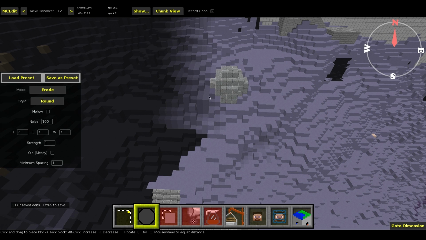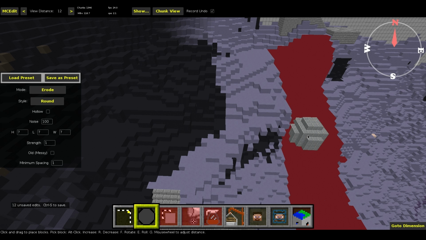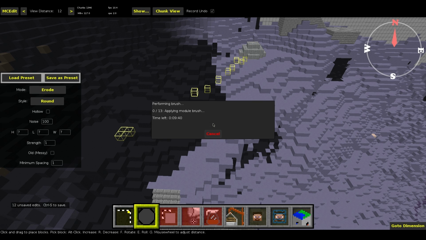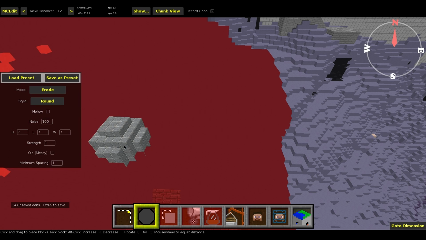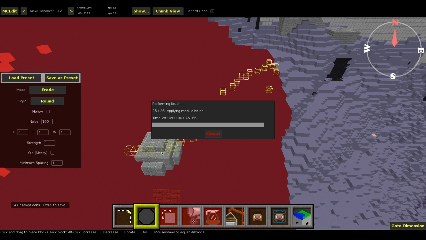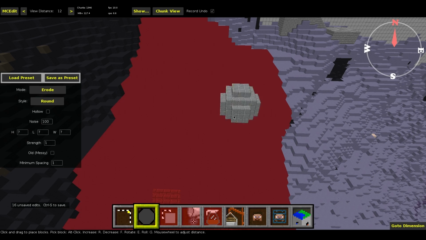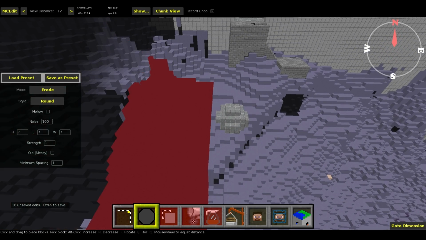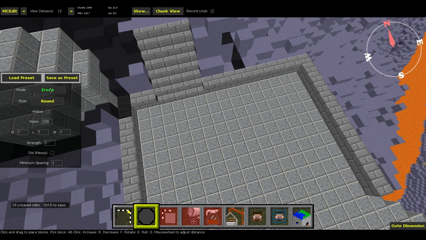I almost want to try eroding a path. What would it look like if I did this? Actually, kind of nice. This kind of helps me here. Let me do this a few times and erode the path that I want to make. Yeah, that made it a little smoother here. Okay, that was cool. That was a good thing to do.